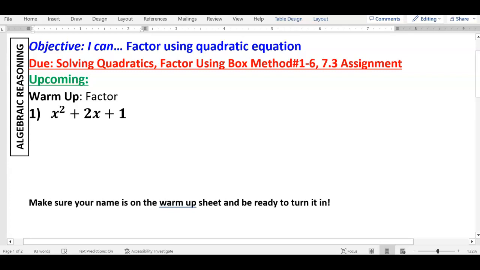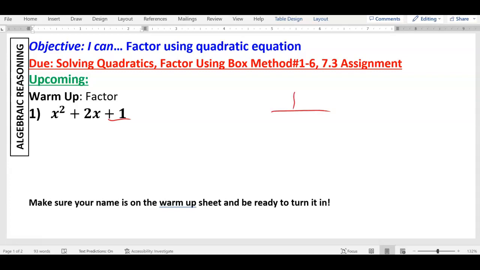So here we go. First of all, is this the factor? Is a equal to one here? If there's no number, a is equal to one. So I'm gonna find the factor pairs of the c value, one. What's the only thing that multiplies to make one? One times one. Also negative one times negative one. Which one of those adds up to make two?